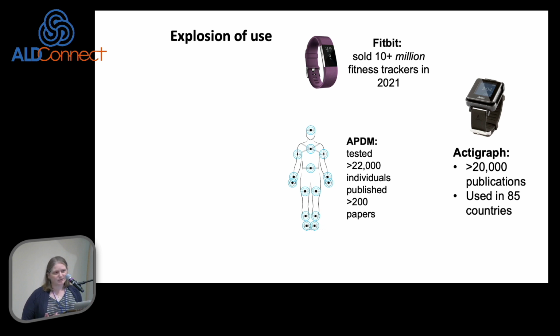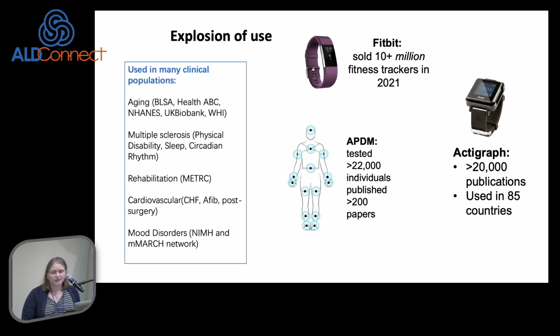And so we're able to look more specifically at activity rather than just step counts from a Fitbit, which may not allow us to have access to their raw data. And these have been used now for some time in a lot of different populations. There are large data sets on aging. I've looked at different factors that impact aging and activity.